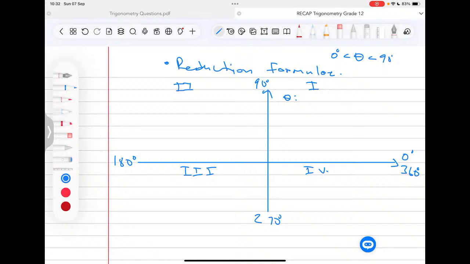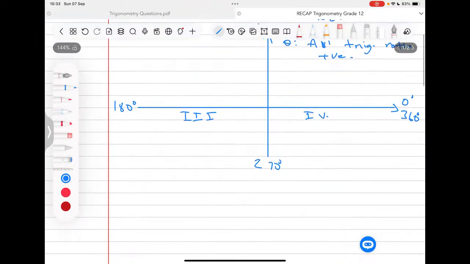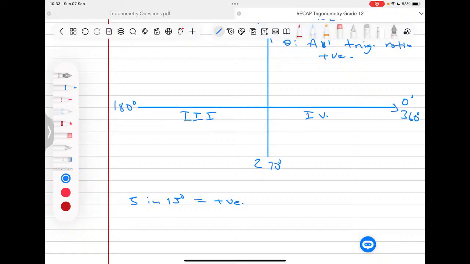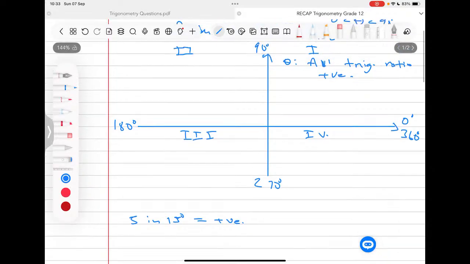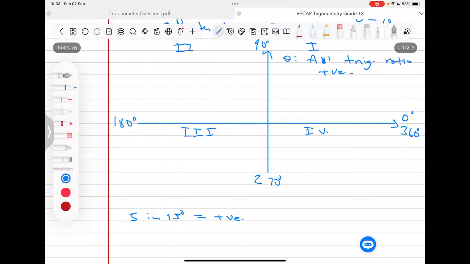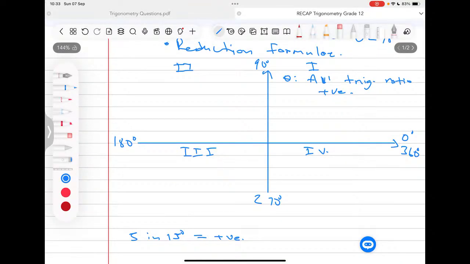Now, you should remember or know that all the trigonometric ratios here, our trig ratios, are positive, right? So what does that mean? That means that if I were to take the sine of, say, 15 degrees, this will be a positive number. You can press that on a calculator, you'll see it's a positive number. If you were to take maybe the cos of 30, maybe the tangent of, say, 88, they will all give you positive numbers.